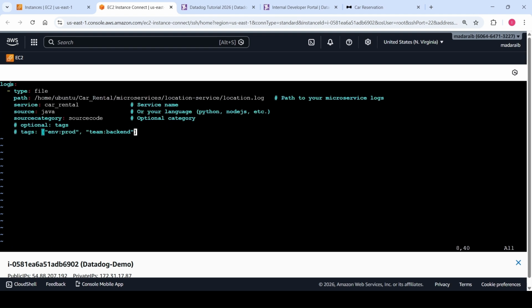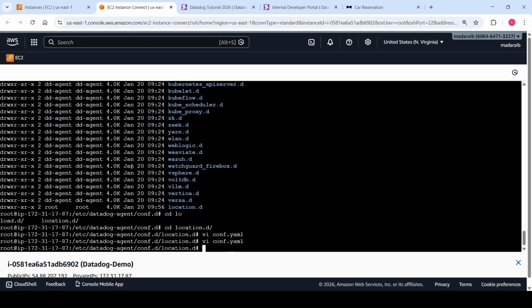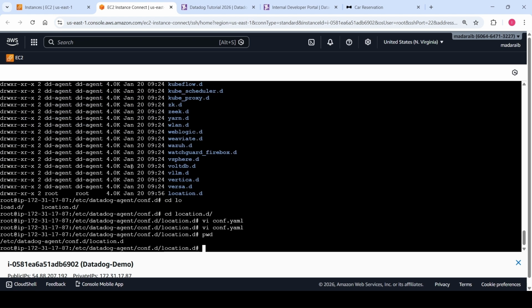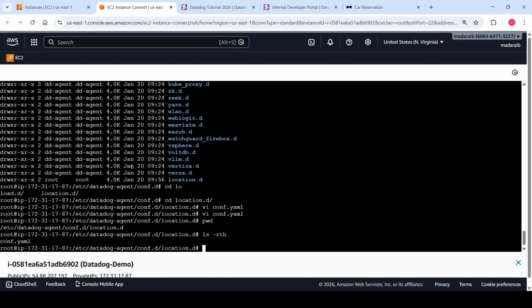So I'm telling it's a log. I'll tell you the type. We are giving the log path, the service name, and all the other relevant details. I changed the service name to location service. So we have this.